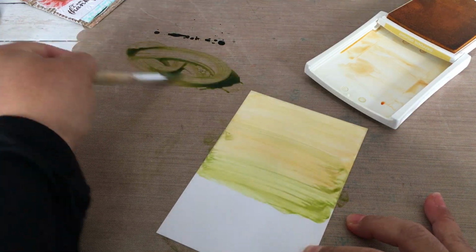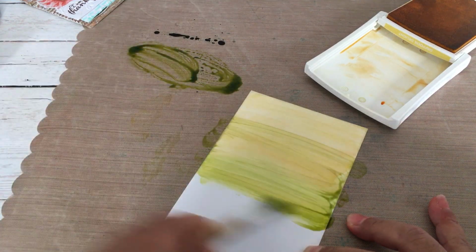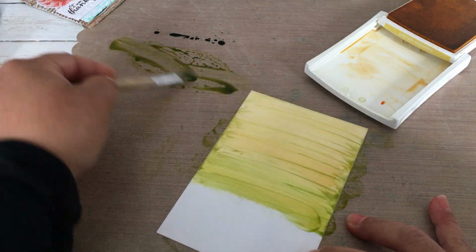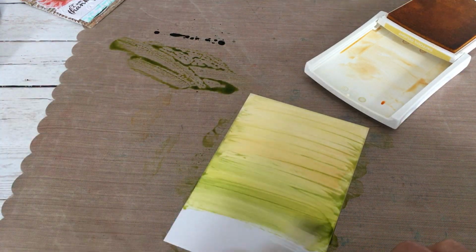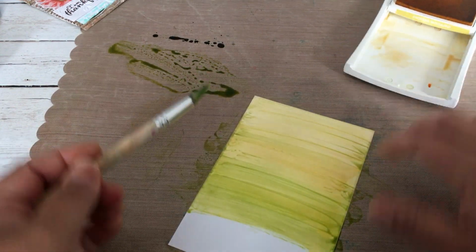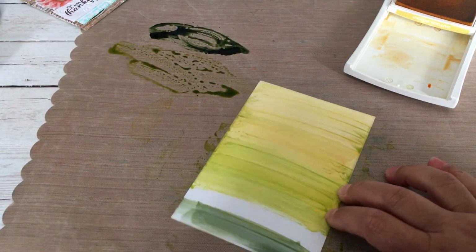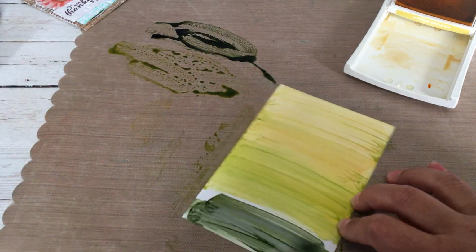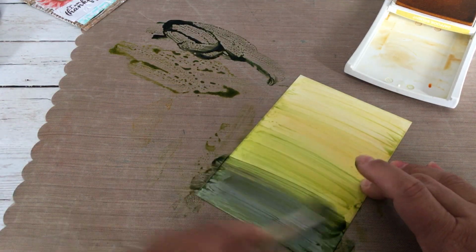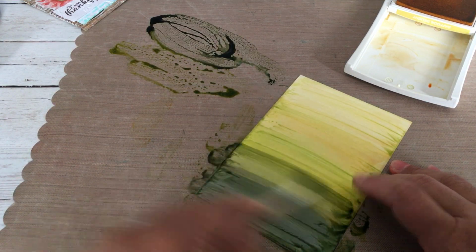Oh yeah, it's ombre-ish. What's cool too is that once this hits the paper, that glossy white cardstock, it's there. I mean, you really are not having to hit it with a heat tool or anything afterwards because there's that coating on the paper. So really, if you went in with the heat tool afterwards, then you end up kind of possibly bubbling up that coating that's on the paper. So you don't want to do that. But again, if you want to try that, hey, maybe that's the effect that you're going for.